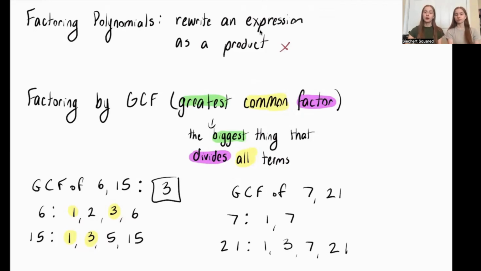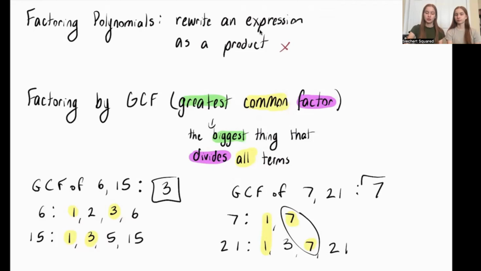So then from here, once you have your list, you want to find the common factors. Now, 1 is always going to show up in both lists, but we also have 7. So we want to pick the greatest common factor, and that's going to end up being that 7. So our GCF is going to be 7.